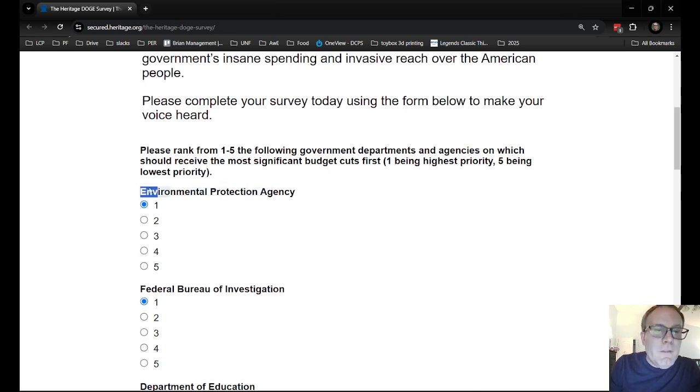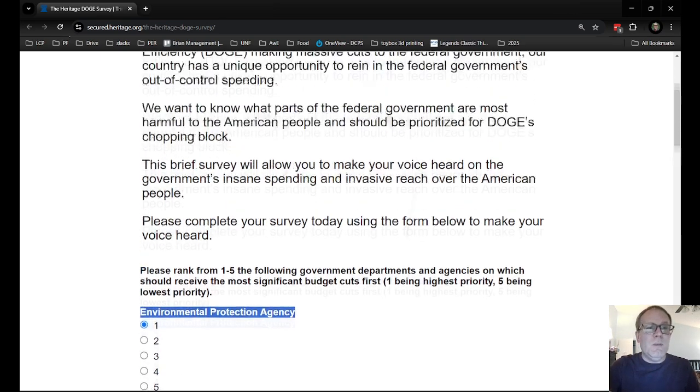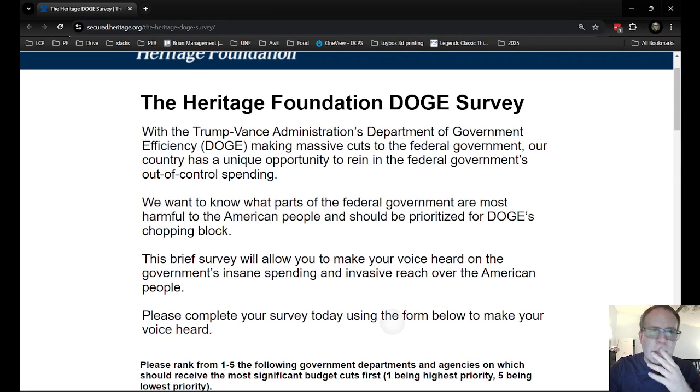Let's see. Environmental Protection Agency. I don't actually know. So this is going out to presumably all Americans. They didn't ask for proof of my citizenship. If I'm not in the United States, if I'm not a U.S. citizen, let's say I'm a Ukrainian citizen, could I fill this out? There was no check. There was no login. Maybe they'll filter it by IP, but what if I'm an American citizen living abroad? Or what if I'm a Ukrainian who's taken refuge in the United States? How are they going to actually parse this by the respondents?